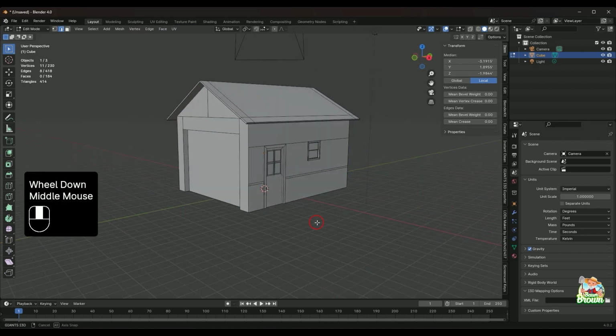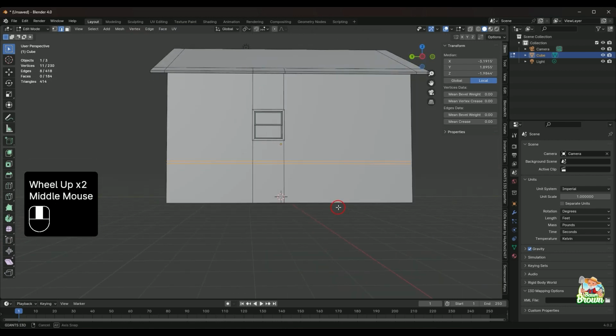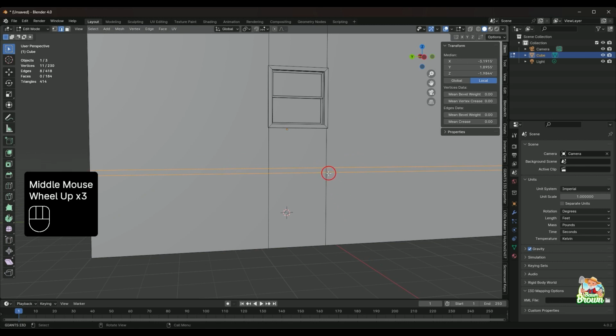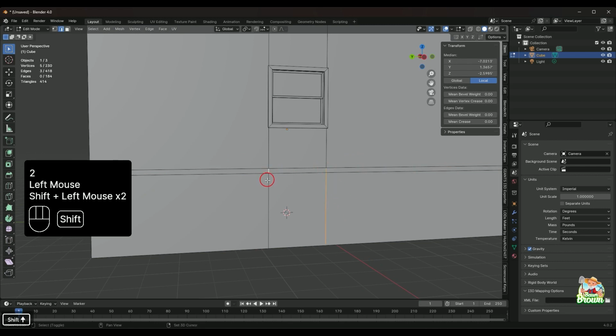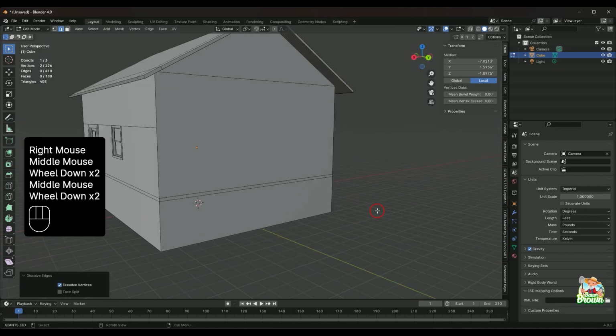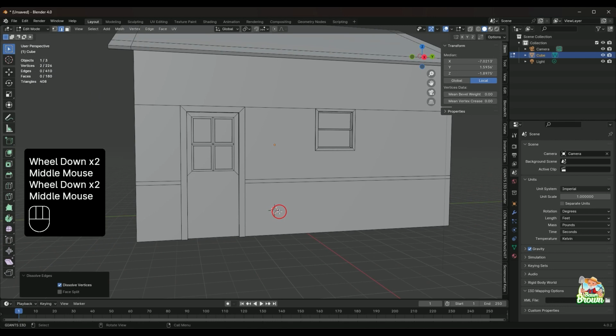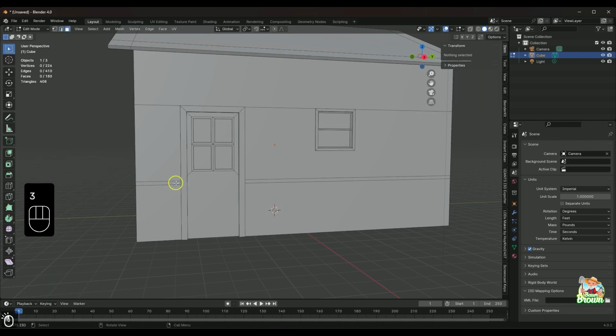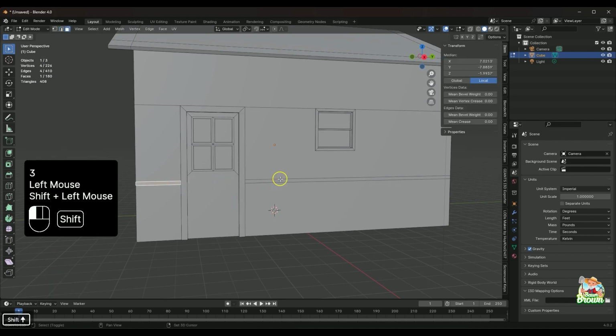All right. Now, what I don't need, let me see if I can delete these two edges here. Which I could. Okay. Let me go into face select and grab these.